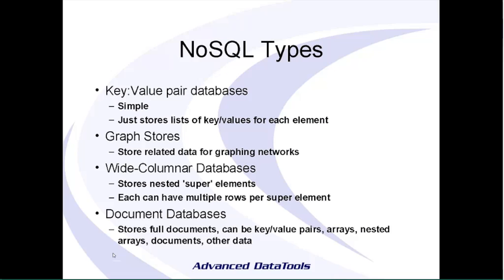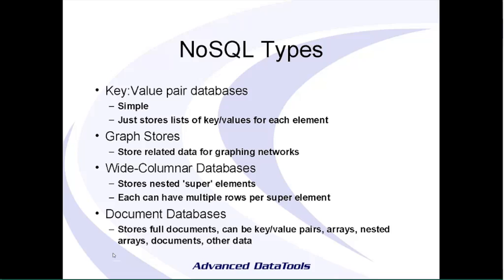There are things called graph stores. These are specifically for doing mappings, doing linkings, having different nodes that connect together, and being able to traverse those nodes as fast as possible. It's really good if you have data where you're connecting locations or people, or need those relationships. There's wide columnar databases, which is the traditional column-based data, and oftentimes they're stored in what are called super elements, which are almost an entire row, almost an entire data structure in a single column rather than in a row. And so it makes it very quick to do aggregate data. This is very similar to how time series is stored.